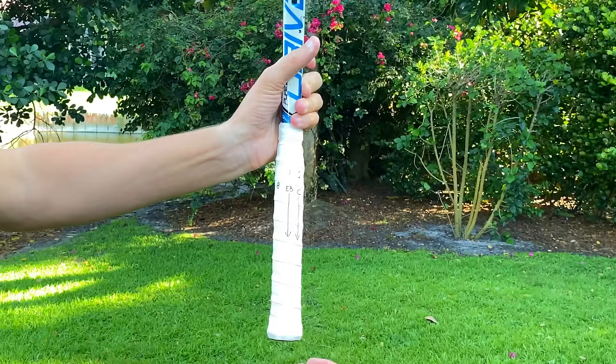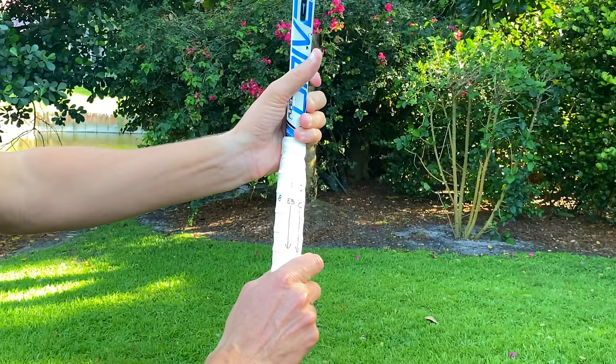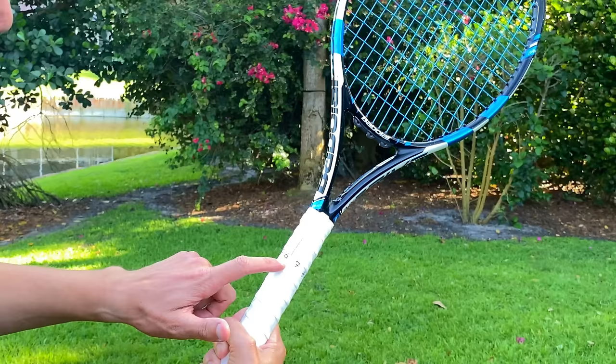And if you wanted to get more spin on your two-handed backhand, you could try out the following grip. Place your dominant hand on bevel number one, which happens to be the Eastern backhand grip. Now your non-dominant hand is going to go on the edge between the Western lefty, which is number five, and the semi-Western lefty, which is number six. That edge in between, this is where your non-dominant hand goes.